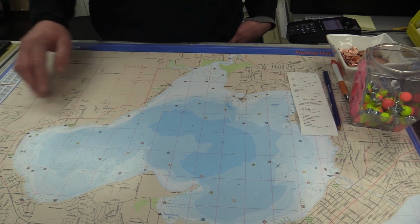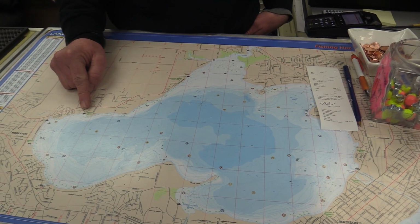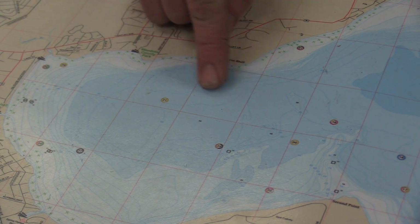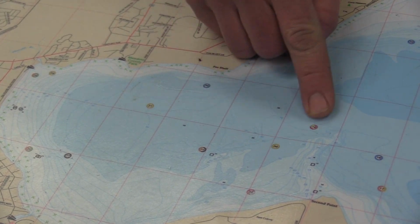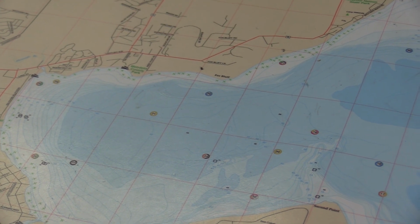Yeah, so a lot of folks have been parking over here at Mendota County Park, and then they have been walking out. This whole West Basin has been good for perch lately. But a lot of folks, like I said, parking here at Mendota County Park, and then kind of headed southeast over here, kind of just north of Commodore Bar and Second Point area. It's a huge area out there, but the perch school's been roaming around and folks have been doing well.